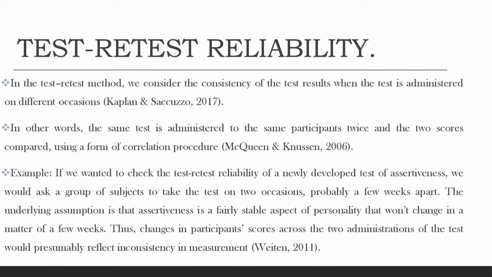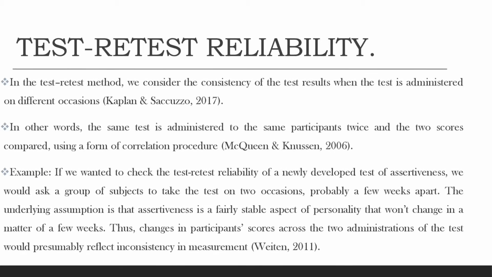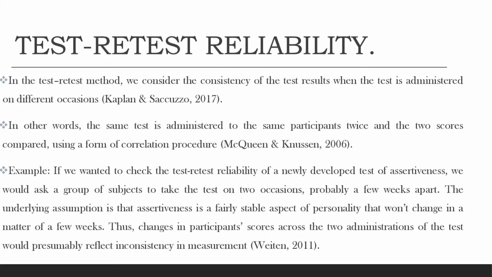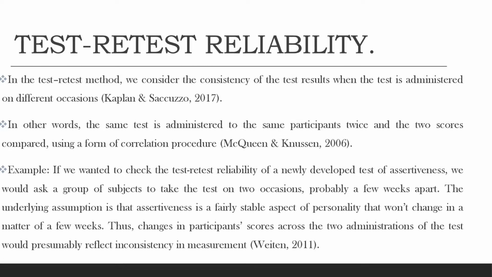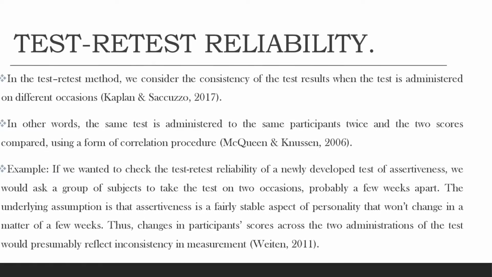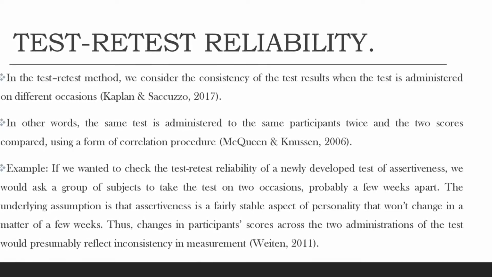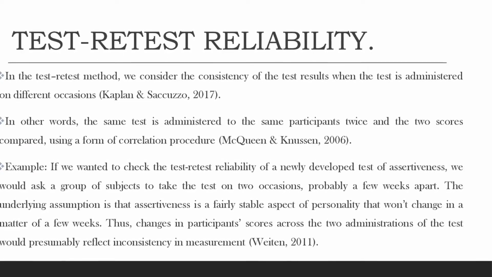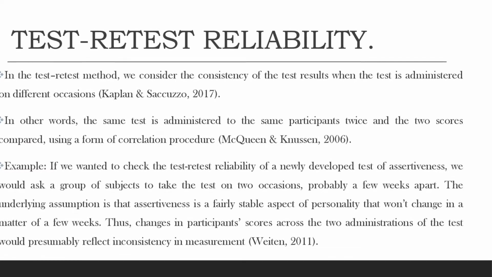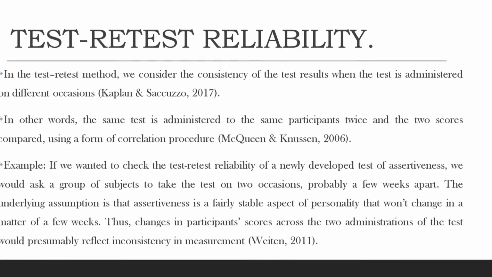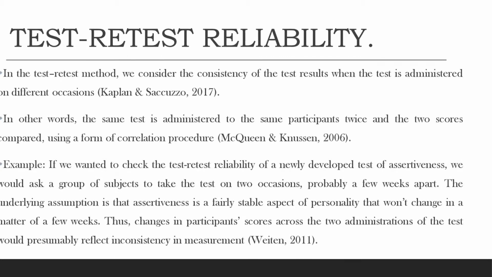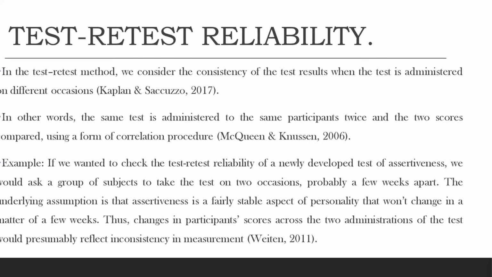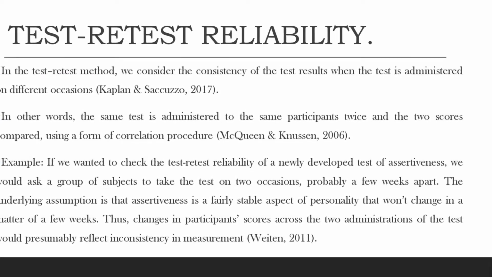For example, if we wanted to check the test-retest reliability of a newly developed test of assertiveness, we would ask a group of subjects to take the test on 2 occasions, probably a few weeks apart. The underlying assumption is that assertiveness is a fairly stable aspect of personality that won't change in a matter of a few weeks. Thus, changes in participant scores across the 2 administrations of the test would presumably reflect inconsistency in measurement. This is about test-retest reliability.